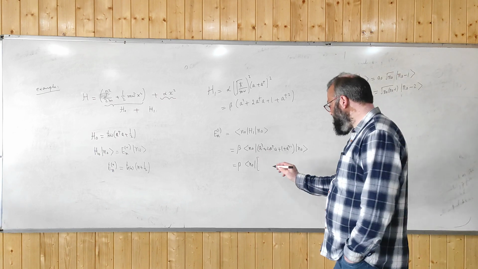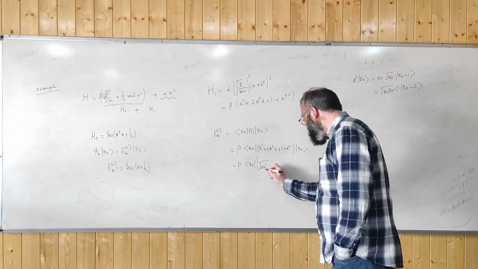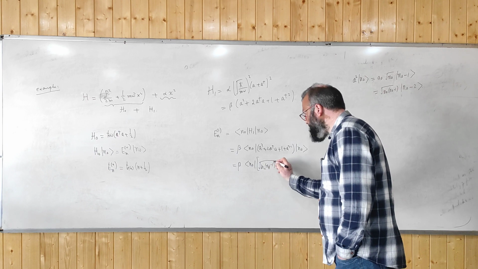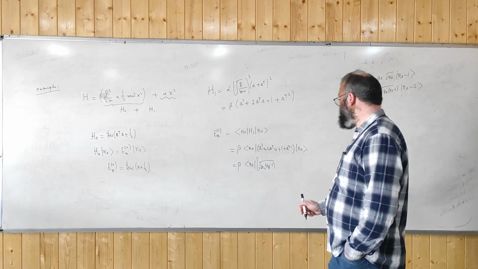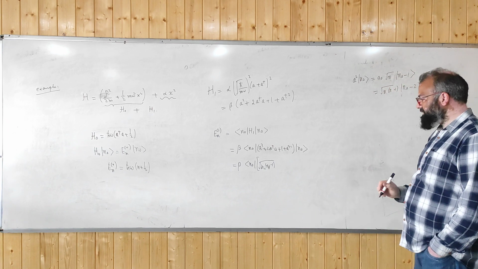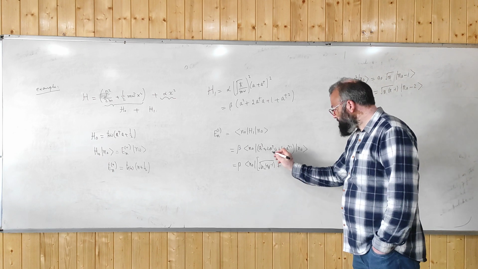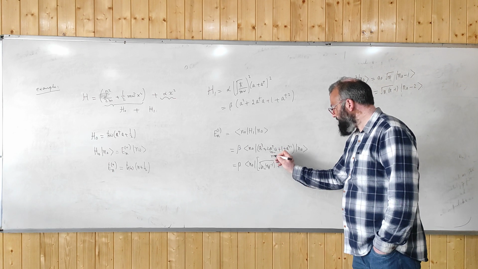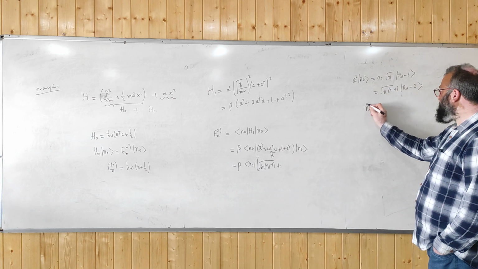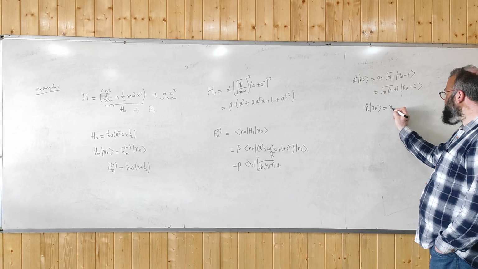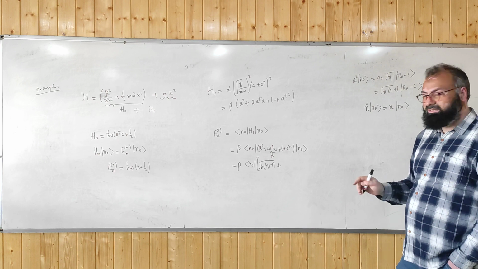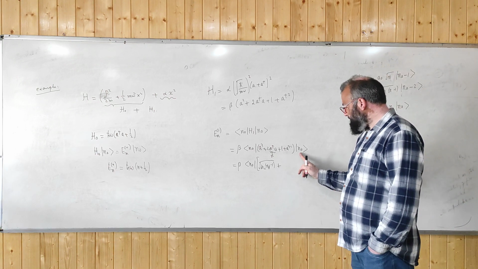So you will get from here root of N0 into N0. Sorry, not N0, I will use N, because I am using N here. These are numbers, they have nothing to do with the states. Since this is a number operator, when the number operator acts on this N0, it will give simply the number N0. Clear? It will just count the label where it is.